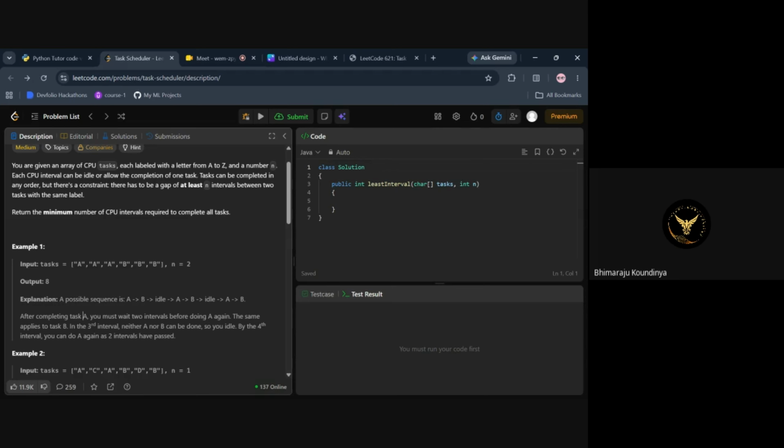So we use the Max Heap to store frequencies of how many times the tasks occur. For example, A occurs 3 times and B occurs 3 times. So we are going to use Max Heap, and we are also going to define a cycle.